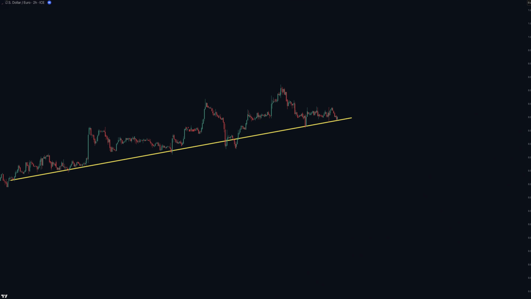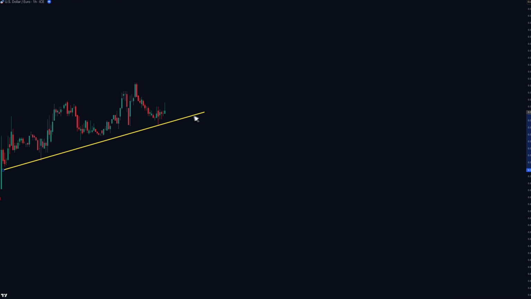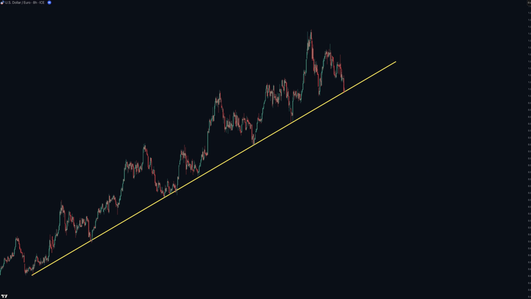Look at this example. Price broke below the trend line, but then closed back above it. That's a fake out. Here's another one. Price just sliced straight through the line. No respect at all. That's why we say, treat trend lines as zones, not exact lines. They're guides, not hard rules. Think of them like flexible areas where price might react, not where it must bounce. Check this out. Price bounced even before touching the trend line here. Same thing happened again right here. This proves that trend lines are not precise levels, and that's totally normal.